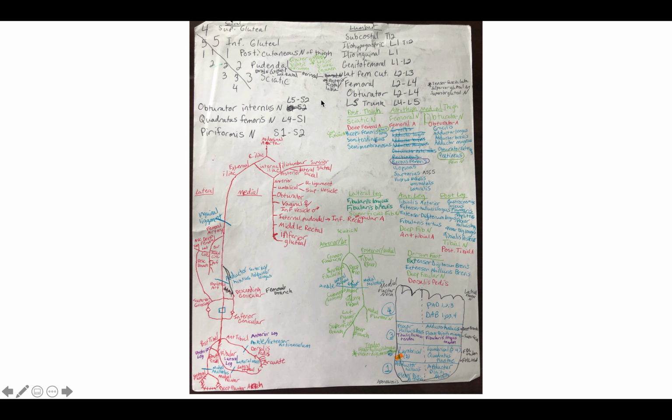I'll probably release another video helping to explain all of the muscles on the backside where the gluteal muscles are. But to keep your innervations straight for your obturator internus, your quadratus femoris nerve, and your piriformis nerve, a big thing to keep straight in your head is that the nerve to obturator internus also will innervate your superior gemellus muscle, and your inferior gemellus muscle will be innervated by the quadratus femoris nerve.